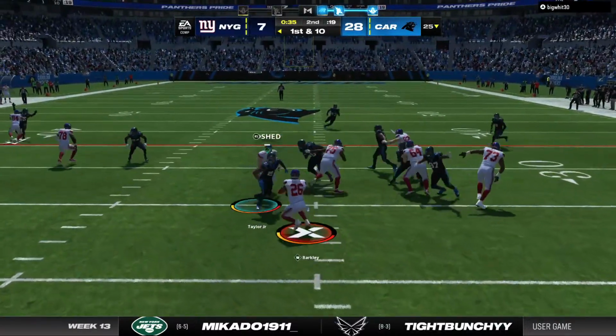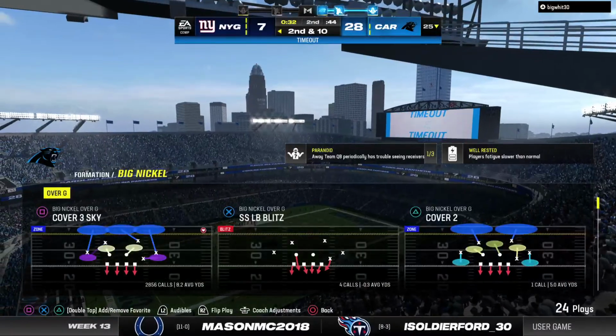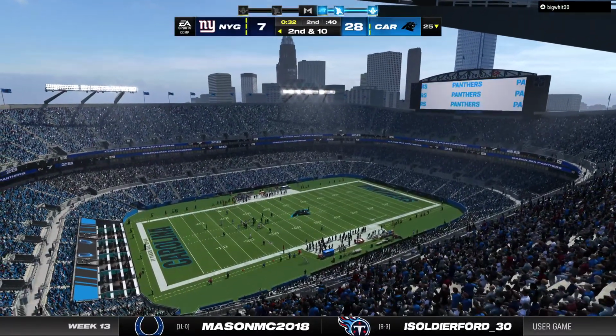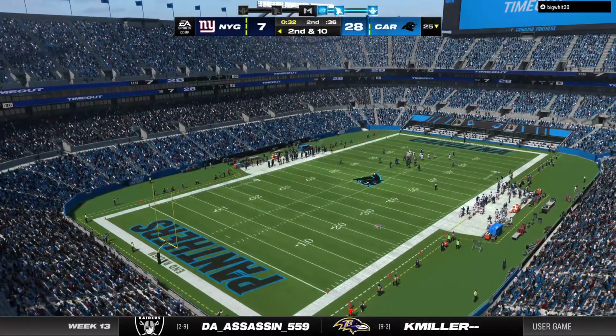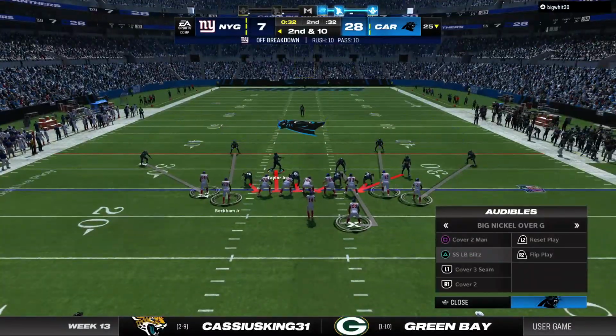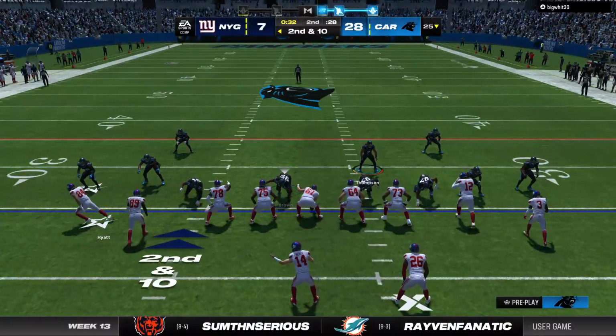They begin with a run by Barkley. And he'll just burrow his way back to the line of scrimmage, and that's about it. Now the Panthers going to use the first of their timeouts, as they'll stop it with a little over 30 seconds to go in the first half of play. Well, they had the run for no gain. Now they'll try again from the 25 on 2nd and 10.